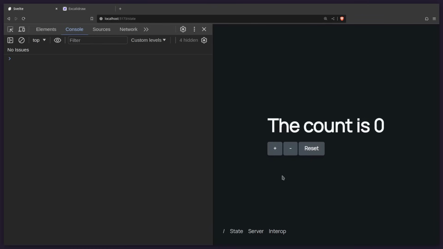And we can also reset the value. And that's basically it. What you just implemented is a Svelte store. And it wasn't that complicated, right? If you want to see the typed version, you can find the link to the blog post in the description. Alright, but what is the point of all of this?